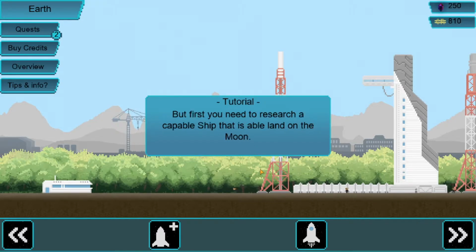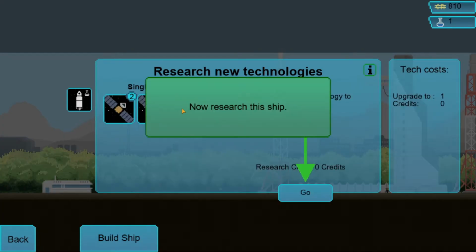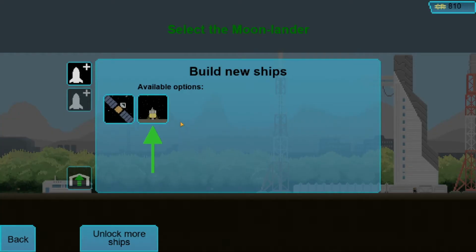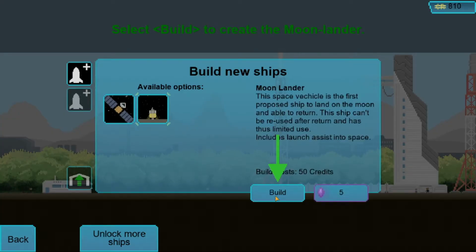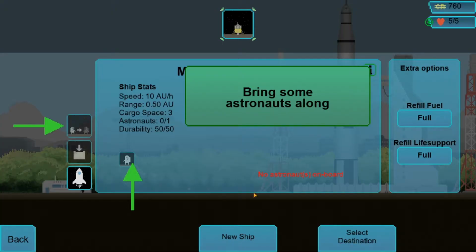Now you have scanned the moon. The scan indicates that you can land here. But first you need to research a capable ship that is able to land on the moon. Research. Moonlander. Let's go. Well, research was fast. Alright, send the Moonlander to the moon.